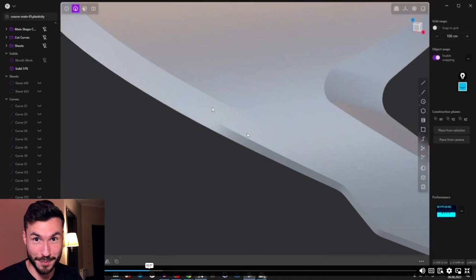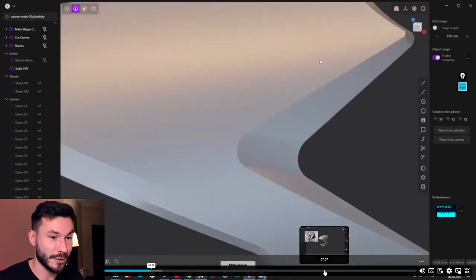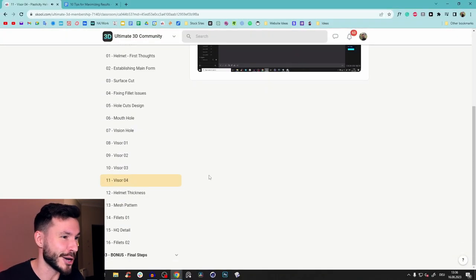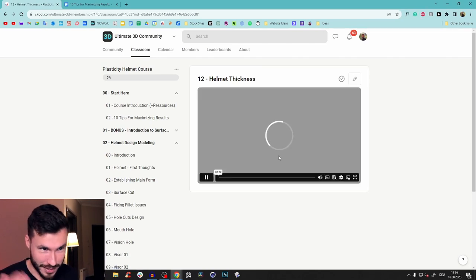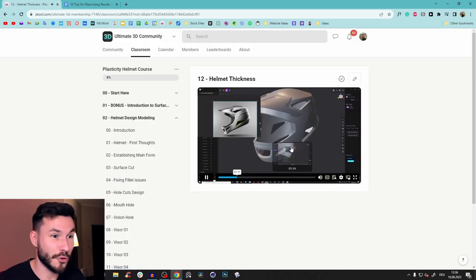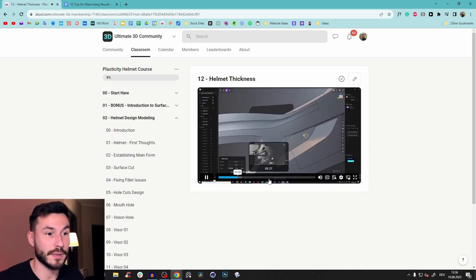This is only possible with surface modeling. So yeah, I will show you everything, how to create that, and everything comes slowly together, and it's so, so fun. Then, because we are just working with surfaces, but we want solid objects at the end, we will here in some parts create out of the surfaces the whole thickness of that helmet.